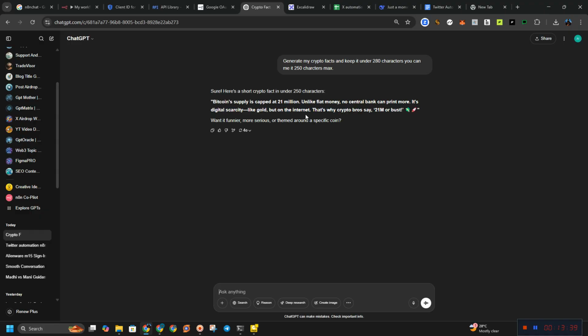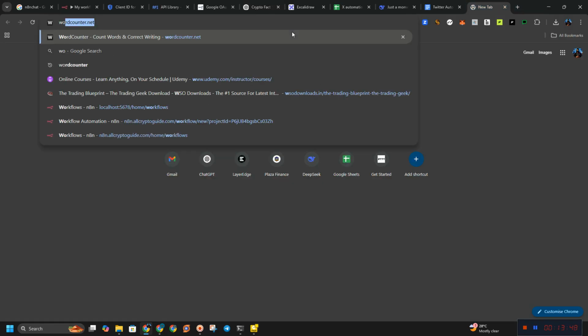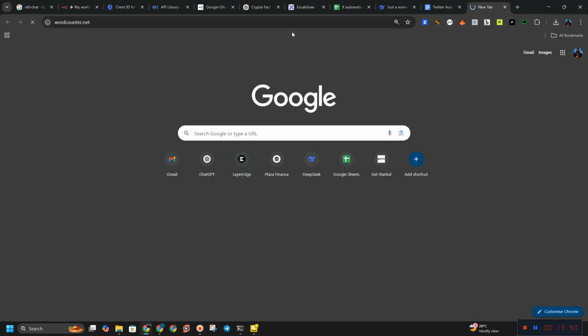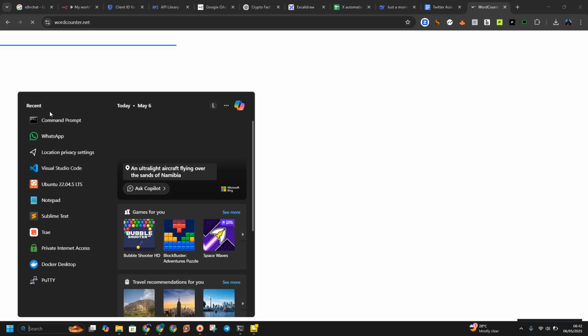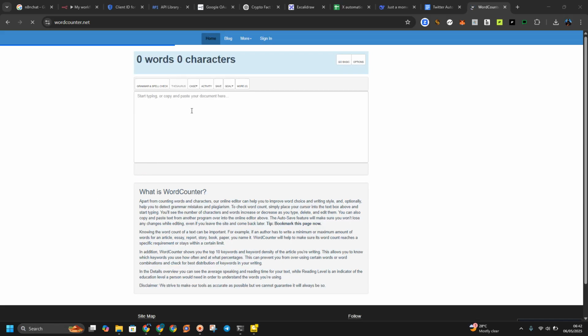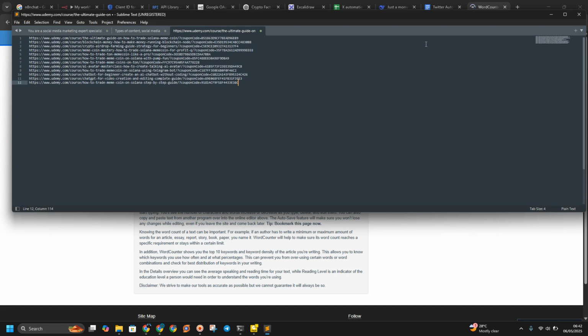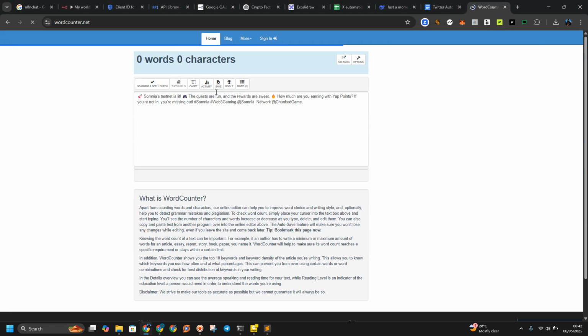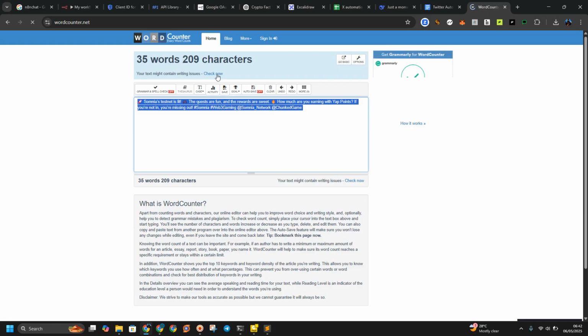So as you can see, this is what it says. Bitcoin supply cap at 22 million. So let us check this character count. We are going to use the word counter to check the characters of this tweet. Waiting for the word count. And if you don't have a word counter, I think we need to go for maybe let me use my Sublime, since we're having a slow network. So I'm going to paste it. Sorry guys. Let's see the characters we're having here. So we're having 209 characters, which is actually great.